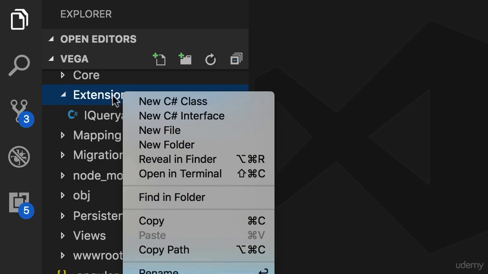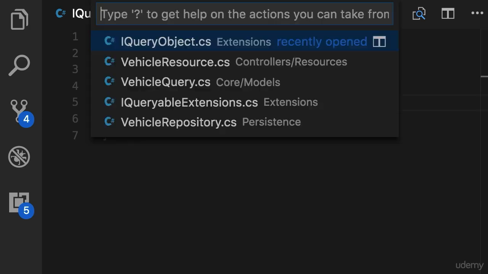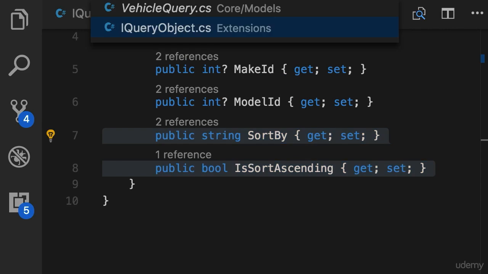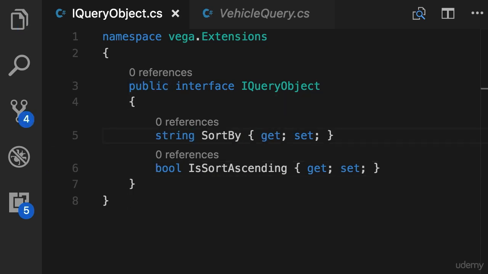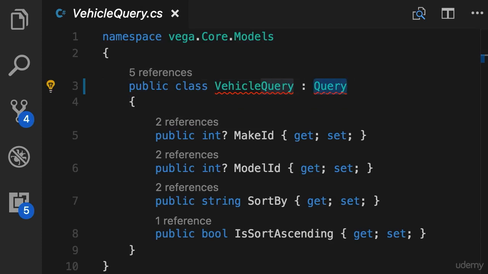So back in the extensions folder, I'm going to add a new interface. Call it IQueryObject. Now I'm going to go to VehicleQuery and copy these 2 properties and add them here. Now in interfaces, we don't have access modifiers, so public should go away. And then back to our VehicleQuery, I'm going to have this class implement IQueryObject.